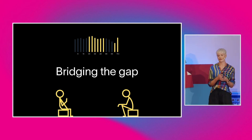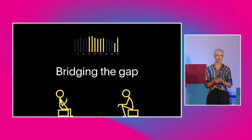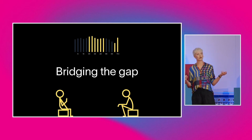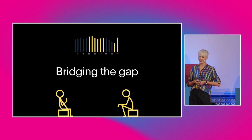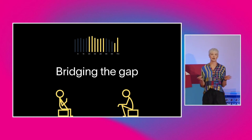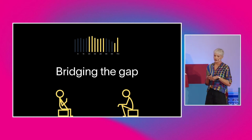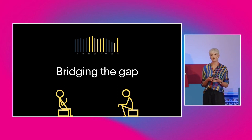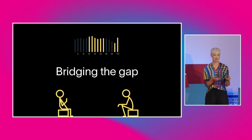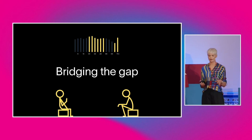The difference between us and them meant that when we first started the project and went in to speak to them to understand a little bit more about their lives, residents couldn't understand what we were doing. Some used the opportunity to get a little bit of help because they thought we were tech support. Many others took one look at us and thought, they're young, they won't get it, they won't listen. They started to feel vulnerable because they thought we were testing them. The normal niceties of going into a research session and saying, we're testing our product or our design here and not you, just wasn't cutting it.